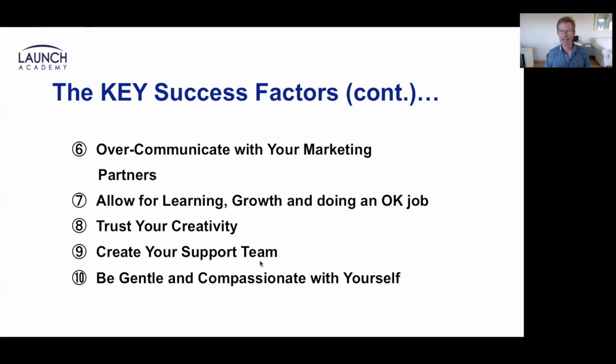And then number 10, the last key success factor, is to be gentle and compassionate with yourself. This can be an intense process. There can be a lot to know and a lot to learn. There can be a sense of expectations on you to get things done in a certain way or a certain time. And I just encourage you to really be gentle with yourself, be compassionate with the learning. Maybe there's some mistakes along the way, and that's all okay.